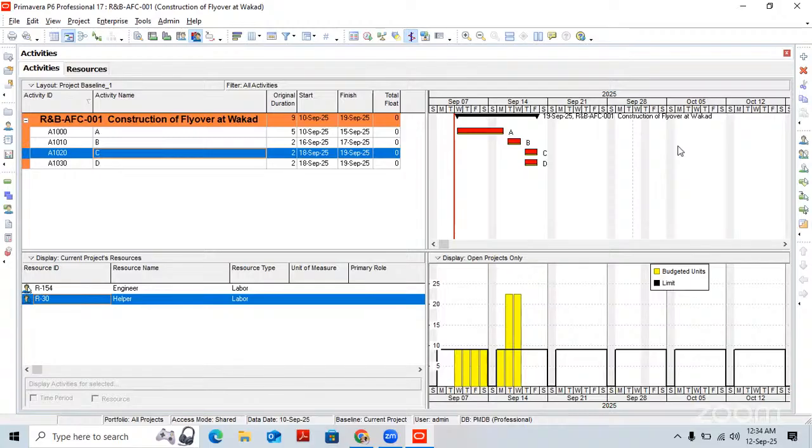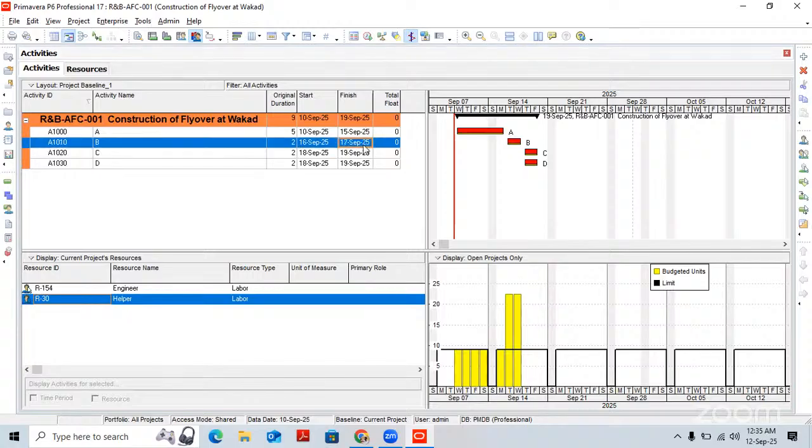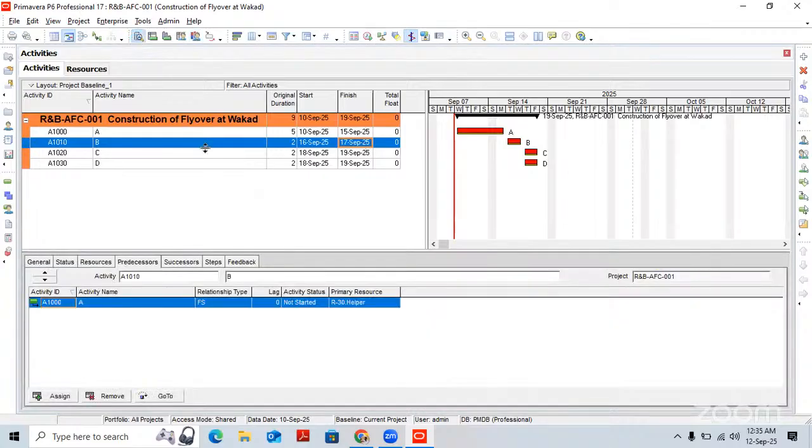Yes, and don't try to match the completion date of the activities by constraint or just by adjusting. Always take care that you make proper sequencing. By proper sequencing, you have to adjust the date. For example, now see, this activity I have to complete by 17th of September. So you have to provide links accordingly, or change the dates accordingly, or change the duration accordingly.